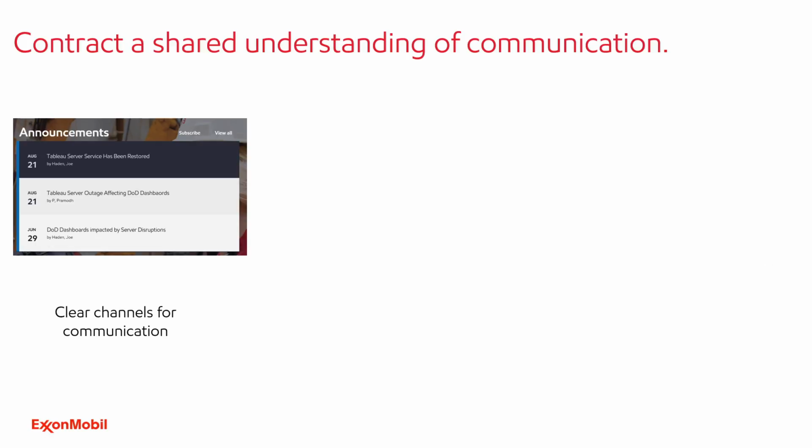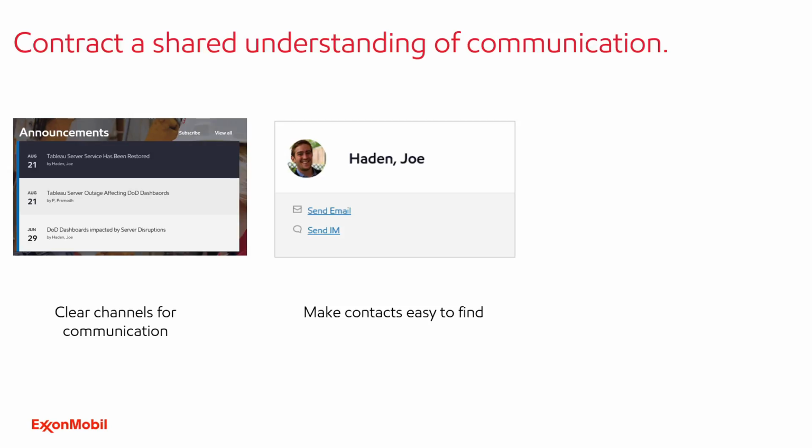So some of these things that we did in place to answer these questions, we made sure we had clear channels for communication. So you can see our announcement page. We limited it to the 3 most recent, and then we have a one-click subscription for our users. So we tell anybody that wants to interact with our dashboards, go to this subscription menu, click subscribe, and then every time we roll out a new tool, we say, this dashboard is now available. They're going to get an email to their inbox. Or our Tableau server is undergoing maintenance. It's going to be down for a day. They get an email to their inbox. And we've just cut down a tremendous amount of work for our team to do to make sure that our users are staying informed.